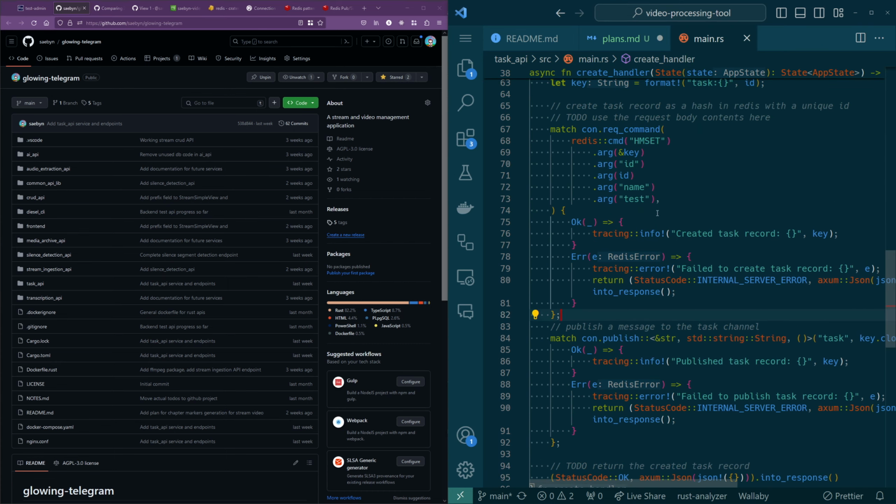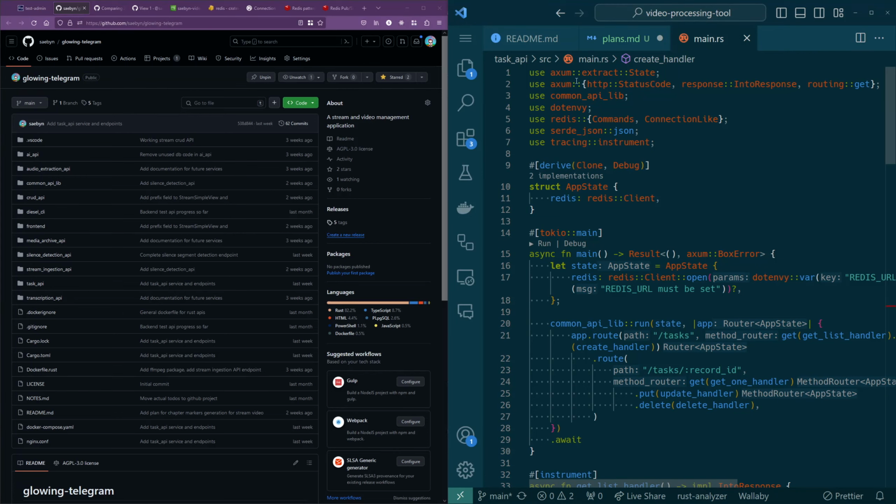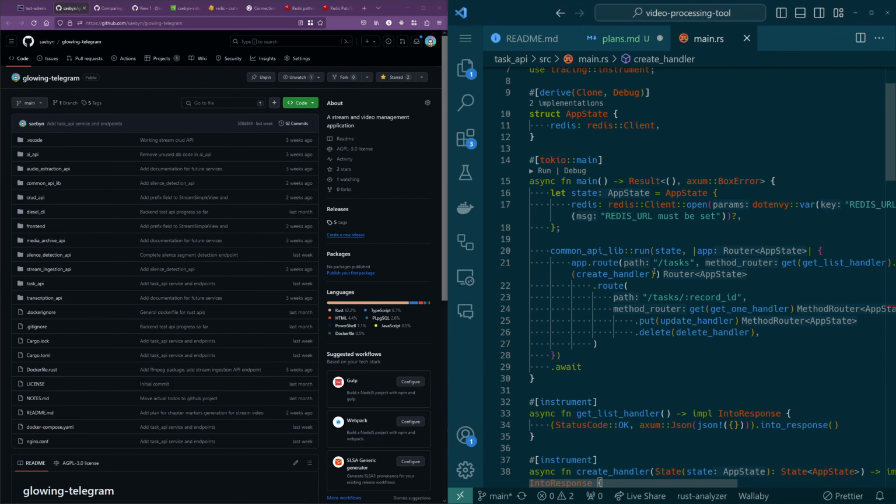Part of that is going to be down to how we define the routes in our Task API service. I think we're just intending to be able to... Oh no, okay, so we did that as well, right? So we defined the tasks route that you can post to create a task. And then we have get, put, and delete HTTP verbs on the tasks/record ID. Of course, we only started working on the create handler. We have not implemented any others yet. That is a thing we will want to do.